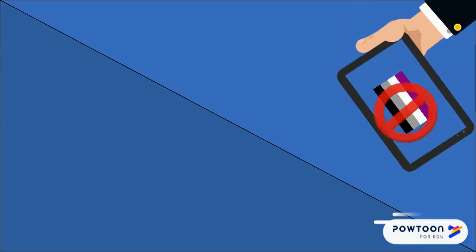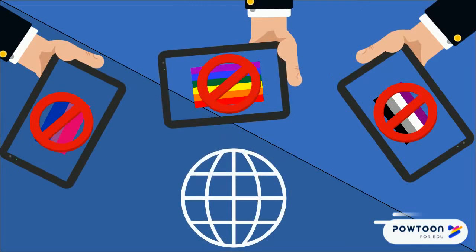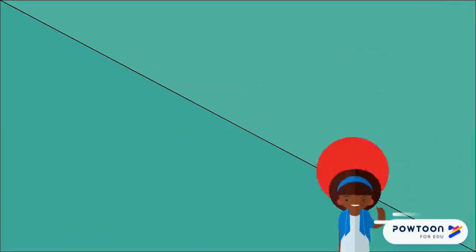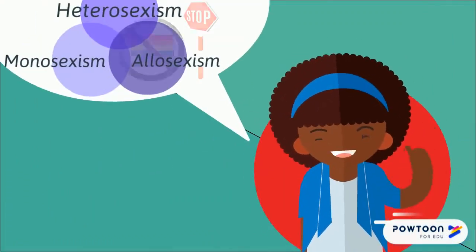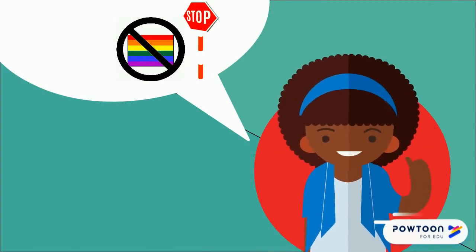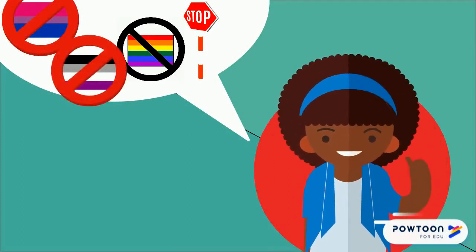Allosexism and monosexism help bolster heterosexism by creating interlocking systemic oppression towards anyone who does not experience medium to high levels of sexual attraction towards different gender people. Because of the connectedness of these systems, it is impossible to fully combat heterosexism without also combating monosexism and allosexism. Over the next few slides, we'll go over 5 strategies for combating all 3 systems.